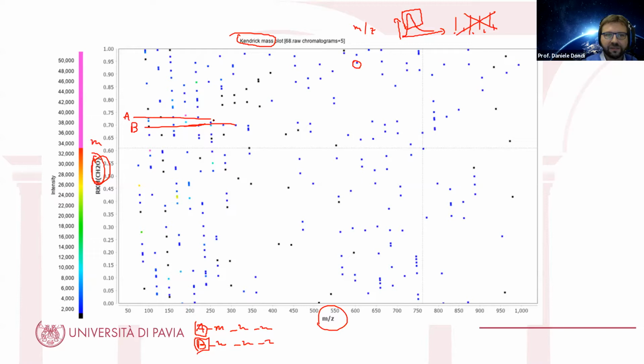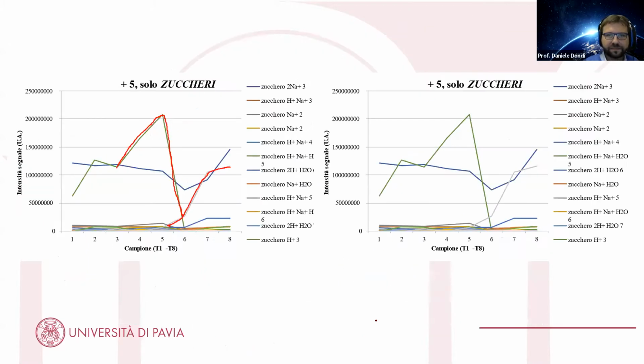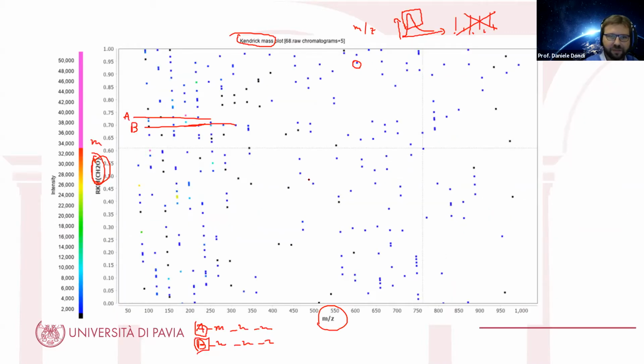Here we have many points also because this technique is liquid mass spectrometry. So you have the product plus hydrogen, plus sodium, you see many possibilities. So you have to check. It's possible that one compound has more than one dot, because maybe one peak is with H plus, the other peak is with sodium plus. So we made a lot of analysis for this. I'm telling you simply, but we spent some time on this.